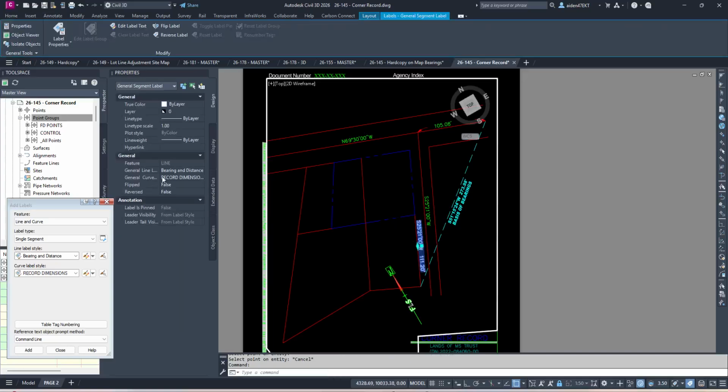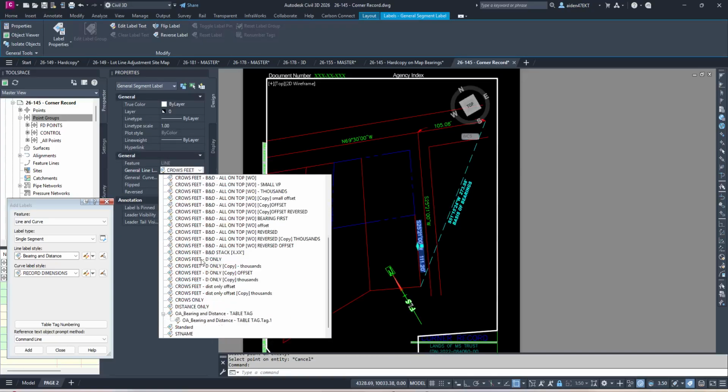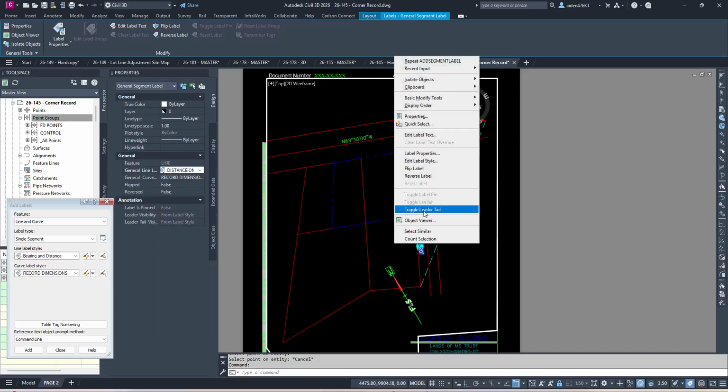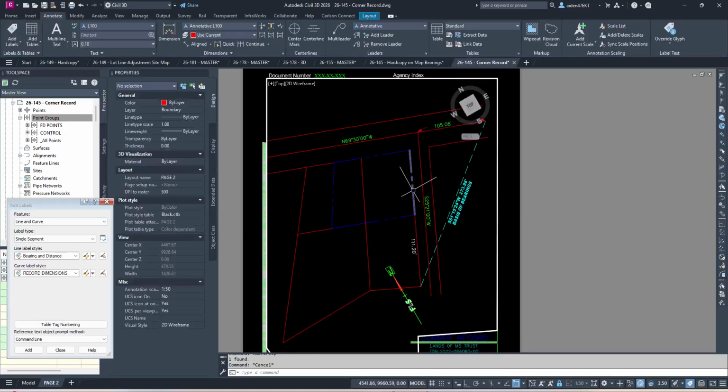Tell you what, we can do a distance only. Because we have the bearing shown there. So we'll go on our text layer here.